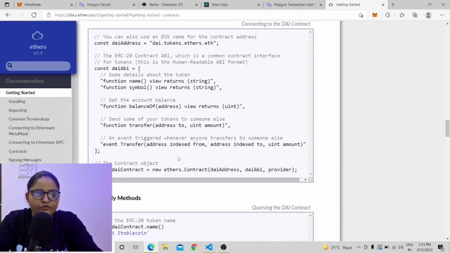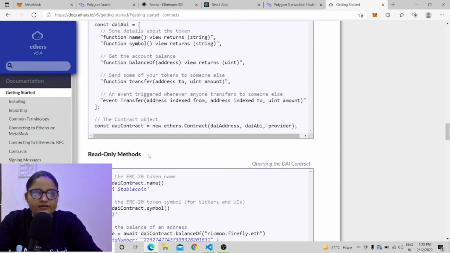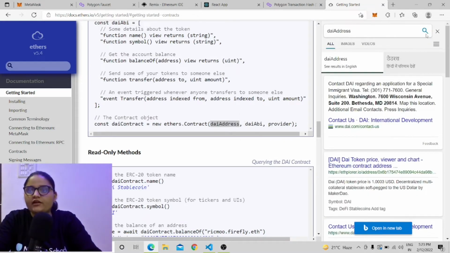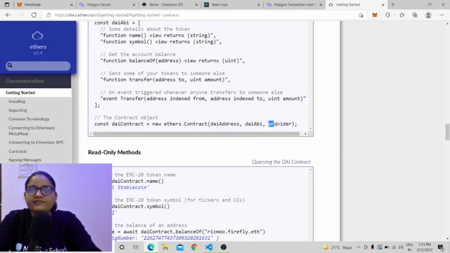So let's move to the contract part, and here you could see that if you want to create a contract using an address and the ABI, then you need three things. One is the address of your smart contract, the second is the ABI of the smart contract, and the third thing is the provider or the signer part.